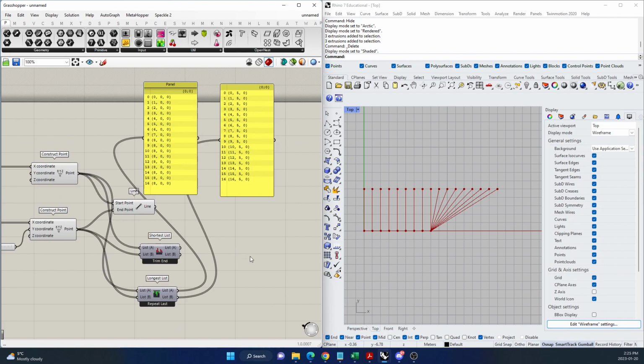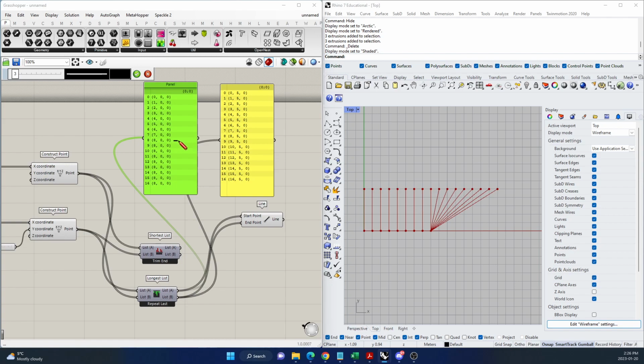Okay, so if I take this line component and I use the shortest list to build the line, see how it doesn't use the last set because I'm using the shortest list. So it's going to just match the long list to the short list. But if I use the long list, what will happen? Exactly, yeah. So look at the panel. So I have list A going into this panel and then here, and then you can see here how it's just repeating, right? It's just getting repeated.